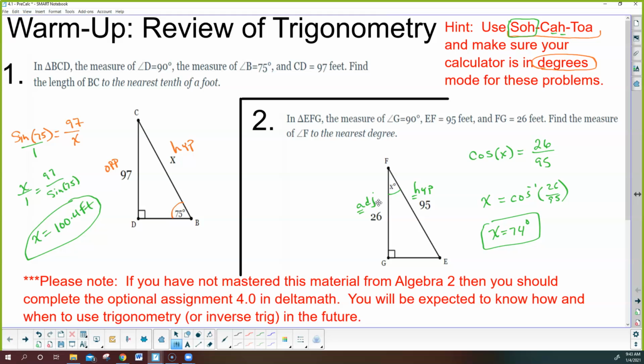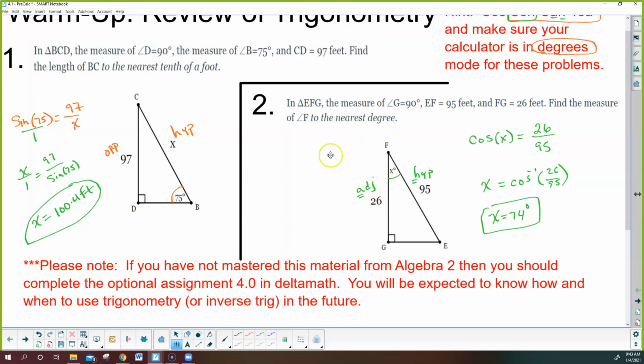We'll do them as they pop up, but we're not going to do these solely on our own because we've already learned them. And when you get to calculus, it is assumed that you have absolutely mastered this. So that's where you need to put in the extra work now if you need to. If you've already mastered it, then you're good. All right? So one little hint I like to say is whenever you're finding a length, a hypotenuse or an opposite or adjacent side, whenever you're finding length, use regular SOHCAHTOA. Anytime you have to find an angle, you have to undo a ratio, which is our inverse trig. So that's kind of your indication of how these two problems differ.